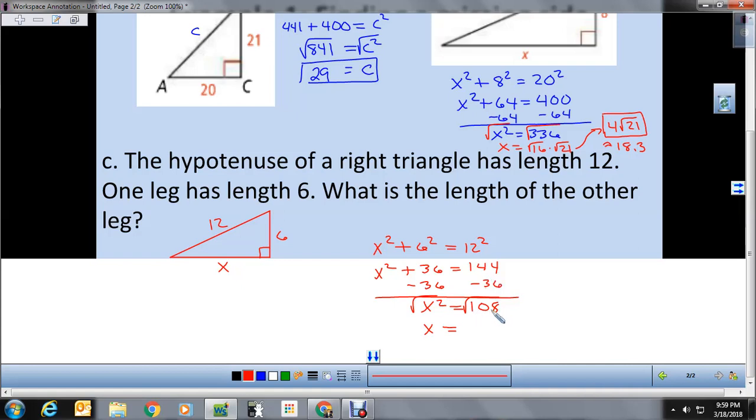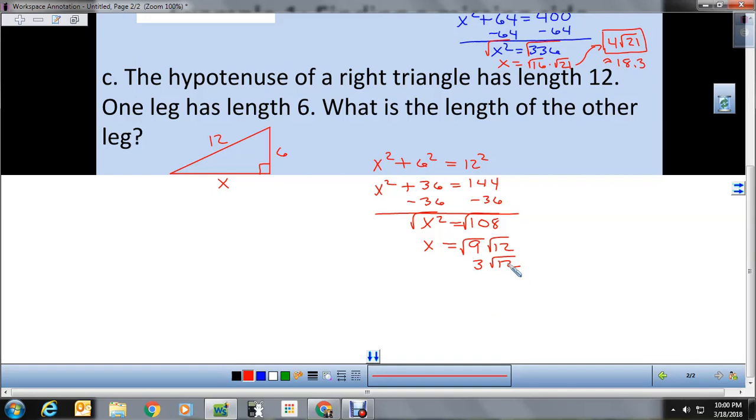And so we're looking for a number that goes into 108, where it's a perfect square. So you notice that 1 plus 8 is 9. That means 9 goes into 9 evenly, so 9 goes into 108 evenly. So if we broke this down to 9, it would be 9 times, what is that, 12? Okay, so we have the square root of 9 times the square root of 12. Now the square root of 9 is going to be 3. Bring down the square root of 12.